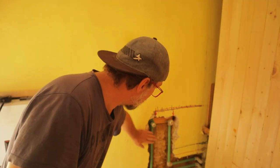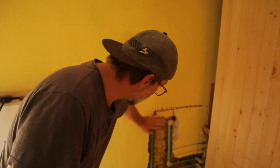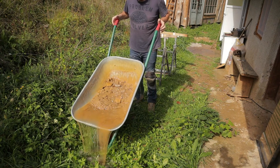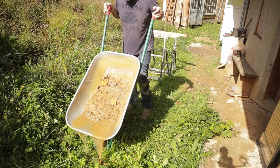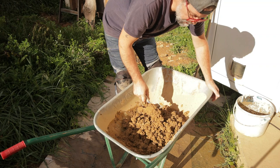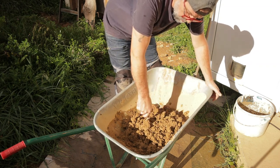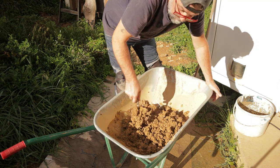I must fill that hole here around these pipes. When I finish this, then I can continue on the shower build. All this material that we have here was before inside the wall. That was dirt or clay. That house was built from dirt.